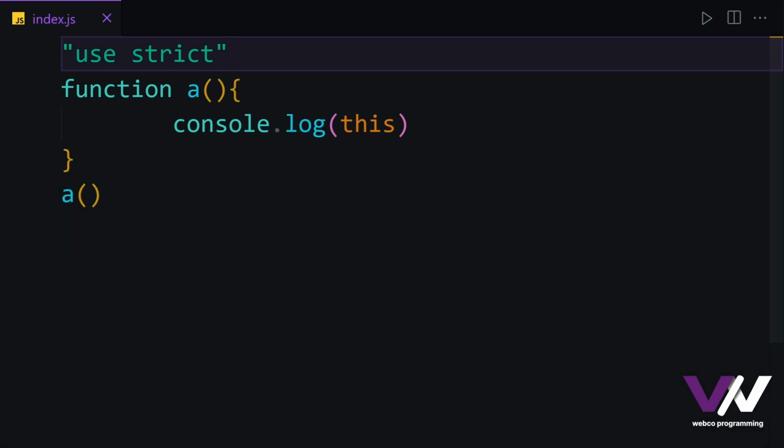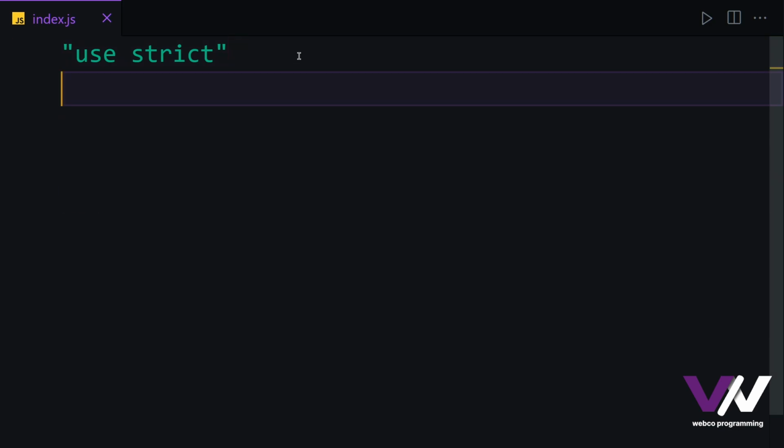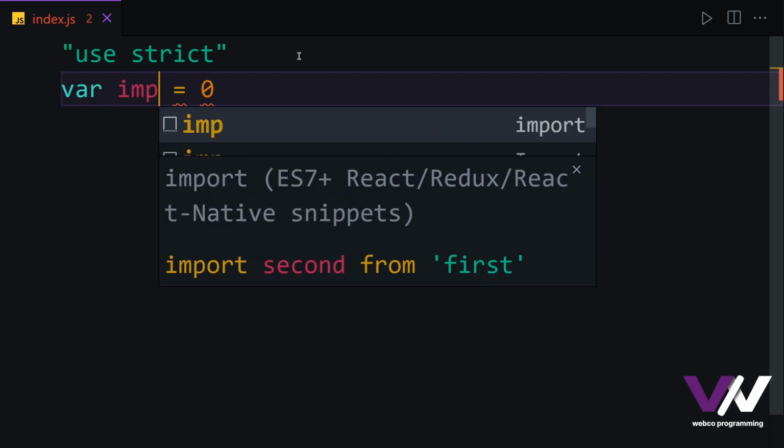The next and last thing that we're going to talk about is our reserved keywords in JavaScript in strict mode. So as you know, we can create all of the variables that we want, naming literally anything that we want. For example, let's say we have this A, we want this to be any random name, we can do that. But in strict mode, we're going to have a bunch of keywords that we cannot use to create a variable, which are going to be this implements.